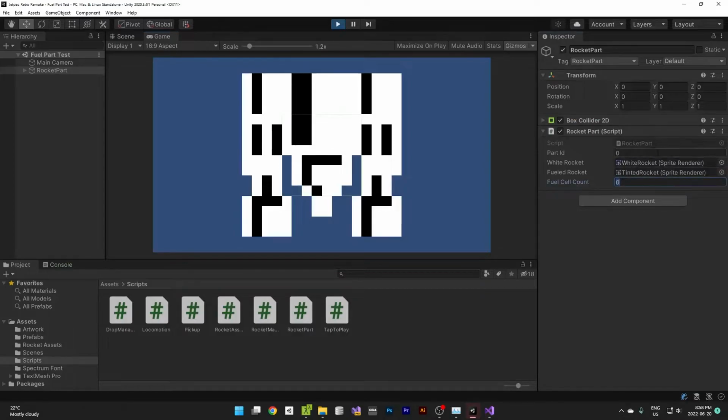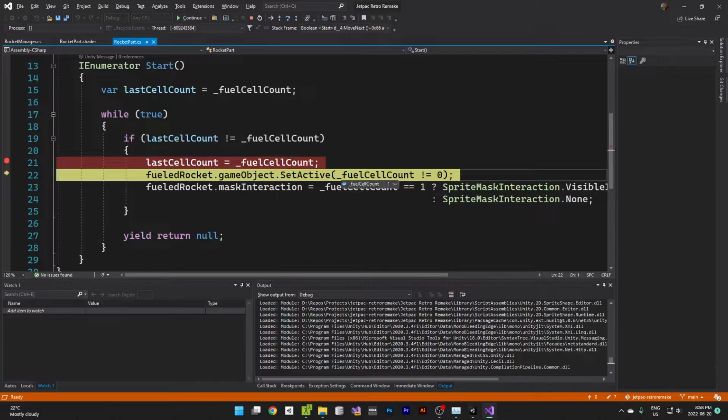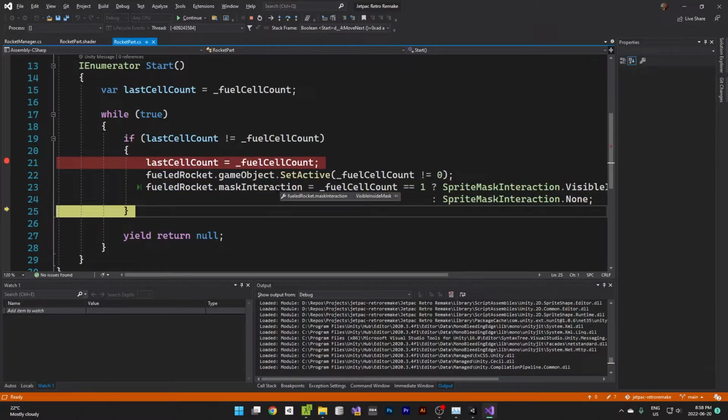All right, attach that to Unity. So let's change this to 1. Okay. So game object, that is not active, so set that to be true. And then set the mask interaction. So the current interaction is visible inside mask. So it's still visible inside mask. And then hit return.